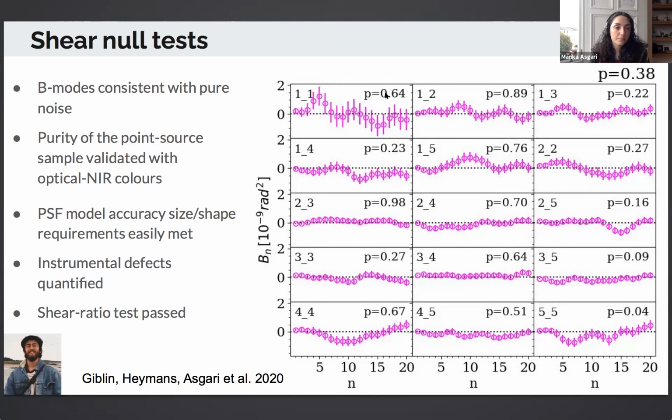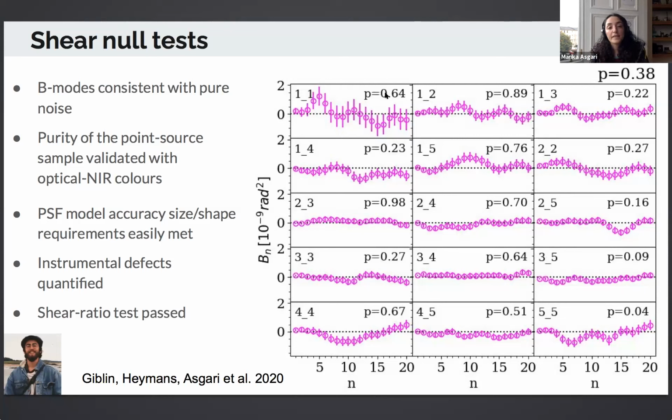You can see the p-values written there for the full data set, and also for combinations of tomographic bins. There's a long list of tests in this paper, but I give you some examples of what we tested. So for example, we looked at the purity of the point sources using our optical and near infrared colors, and also tested the PSF model and saw that it meets our requirements very easily.